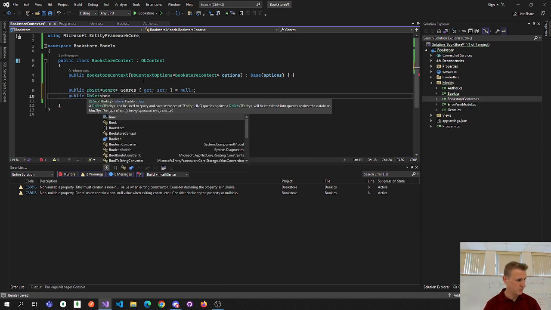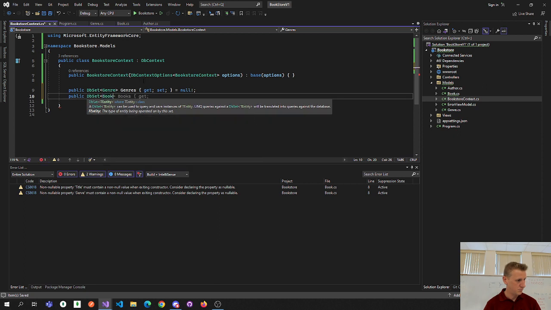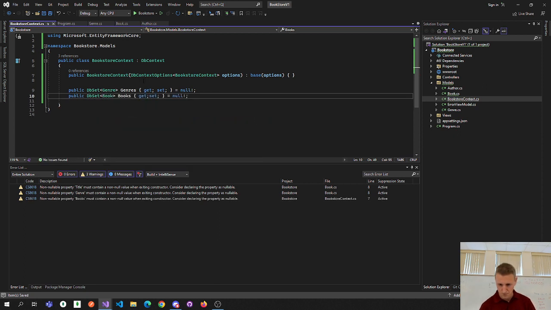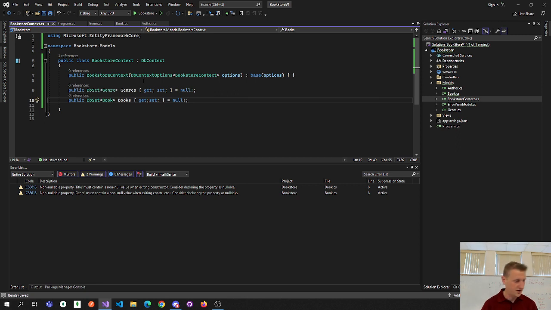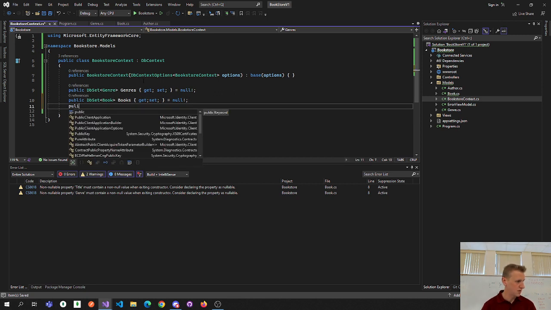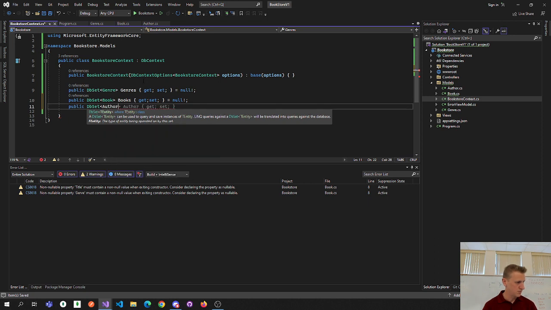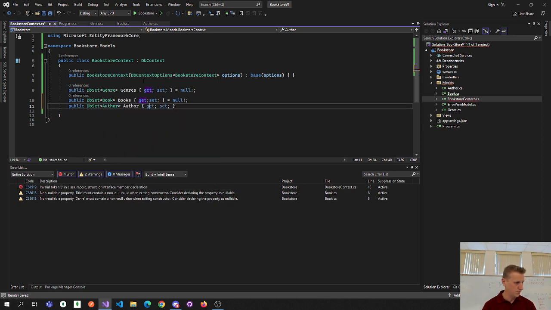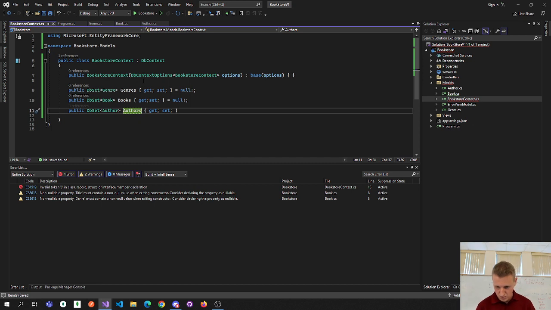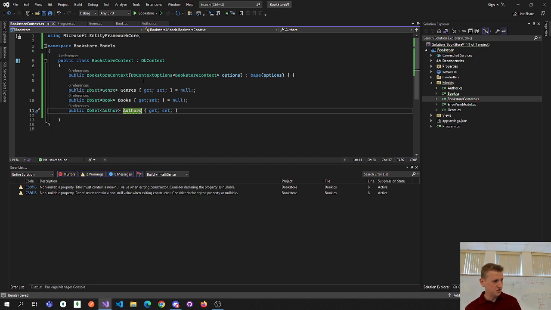Next one is books. Finally, authors. Genres, books, and authors.